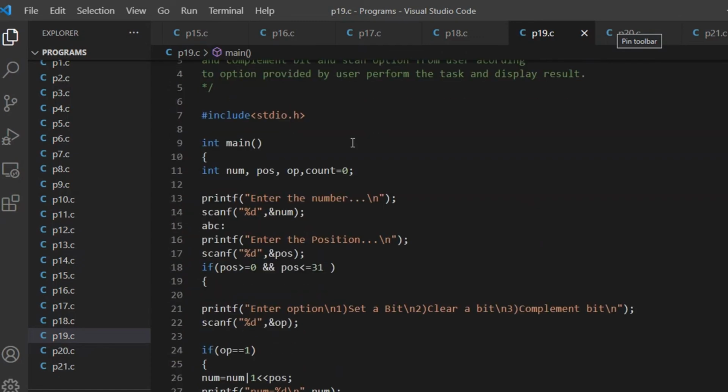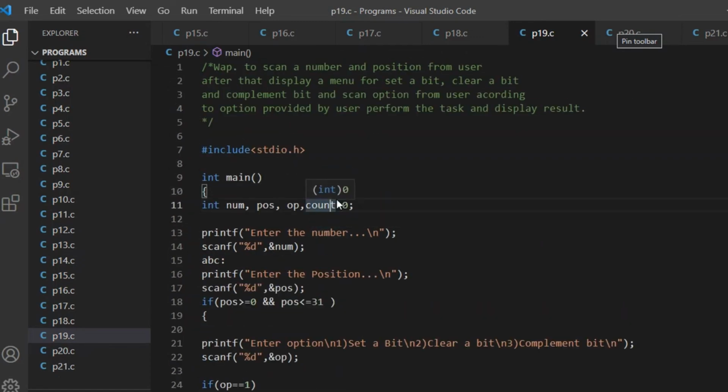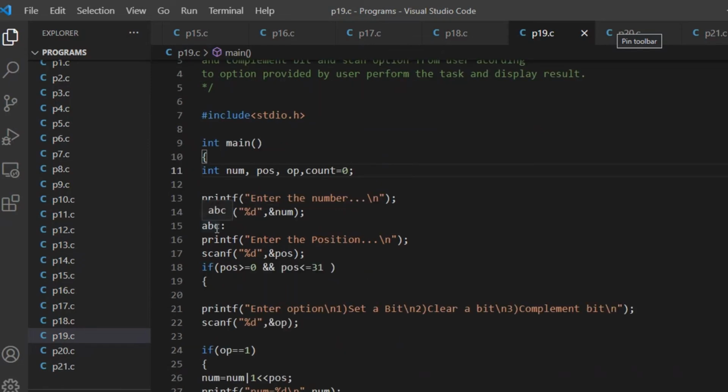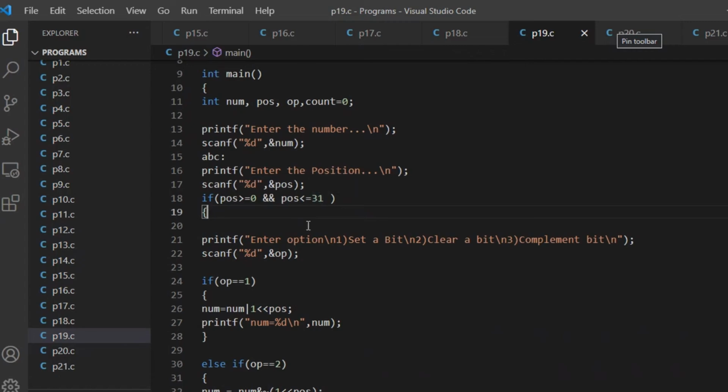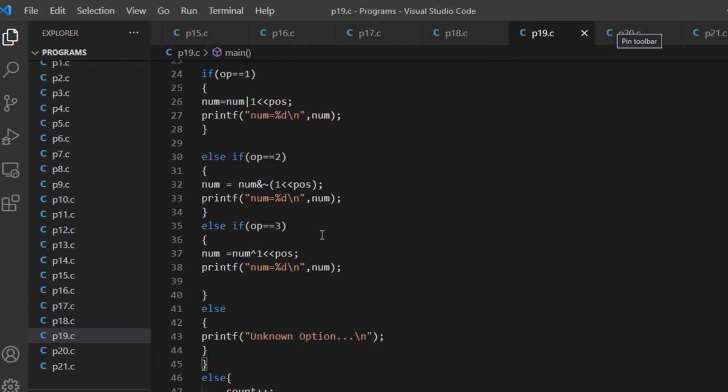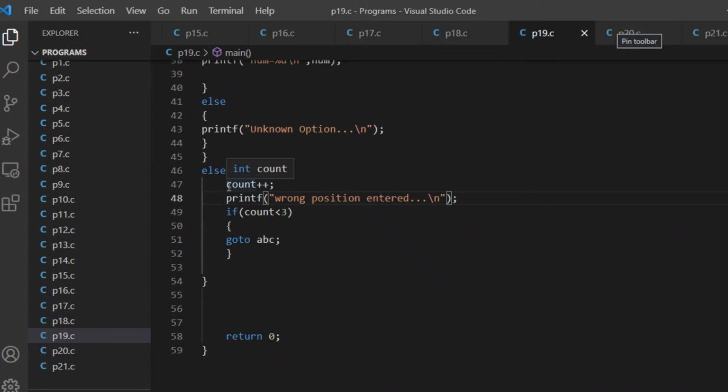So when my code starts, my count is 0. Here it will ask for the position, and suppose the user has entered 32. First time it will come here and my count will increase to 1. So here my count is 1. Here it will check 1 less than 3, the condition is true, then goto ABC.